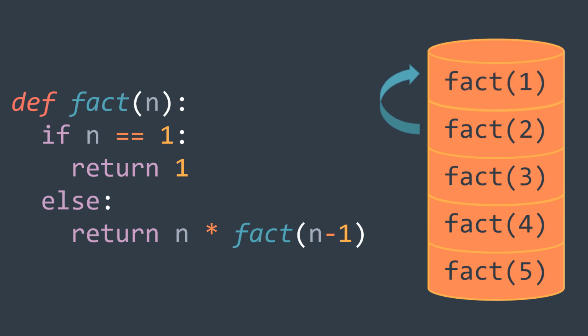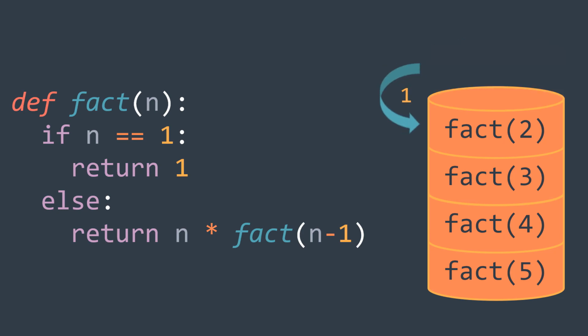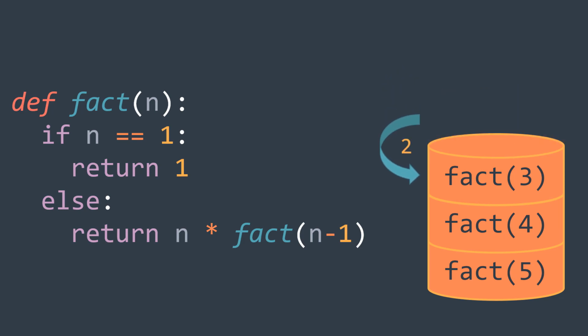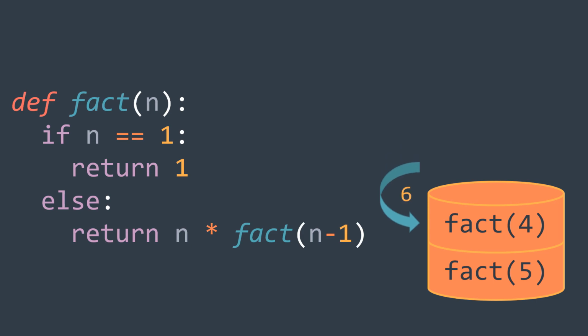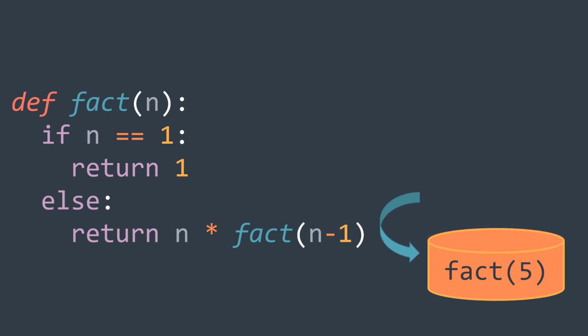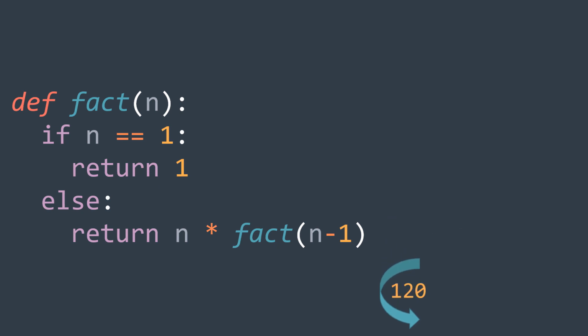Now fact1 is the base case, it just returns 1 and it ends, so we pop its frame from the call stack, and you can see that now we know that we have to go back to fact2. Fact2 returns 2 and it ends, we pop. Fact3 returns 6 and it ends, so we also pop. Then fact4 returns 24 and it ends, we also pop it. And fact5 returns 120 and it ends, so we pop it, and we finish the recursive process by getting 120, the value returned by fact5.